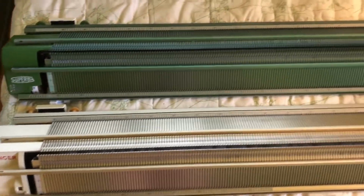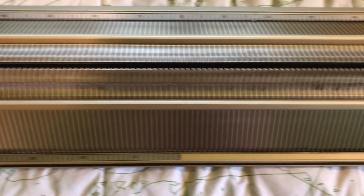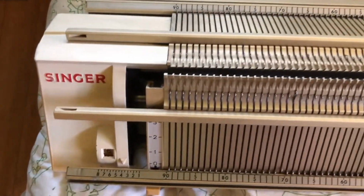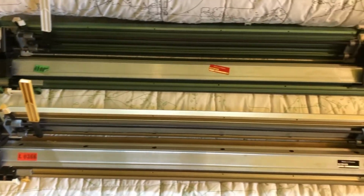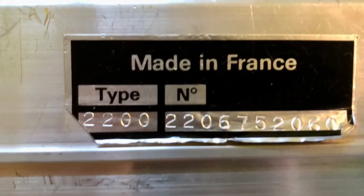Hello everybody. We bought a new knitting machine, a Singer 2200. I was surprised that it looks exactly like the Superba we already had, but you may already know the different Singer models and the Superba, and there's also other brands, are the same from its layout.